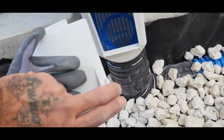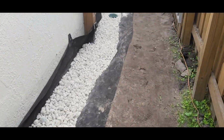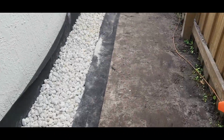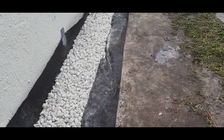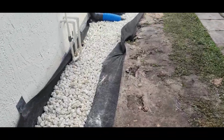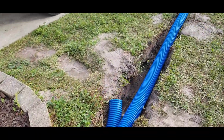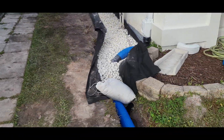Straight into a Y connector. Don't let these guys fool you. Running downspouts into a perforated pipe is incorrect. This guy's saying, well, that's what the client wanted. Well, you're the professional and you need to let the client know that that is incorrect and it's not going to last long. We got another French drain going on the other side.